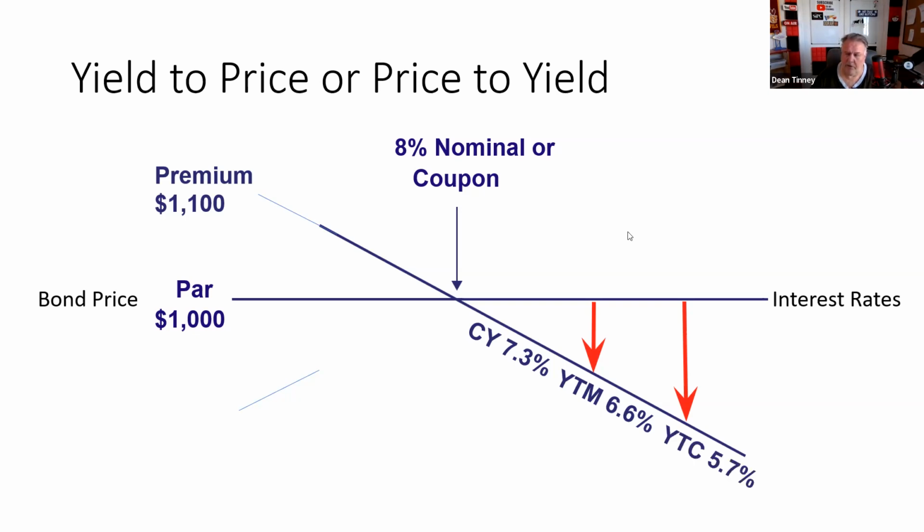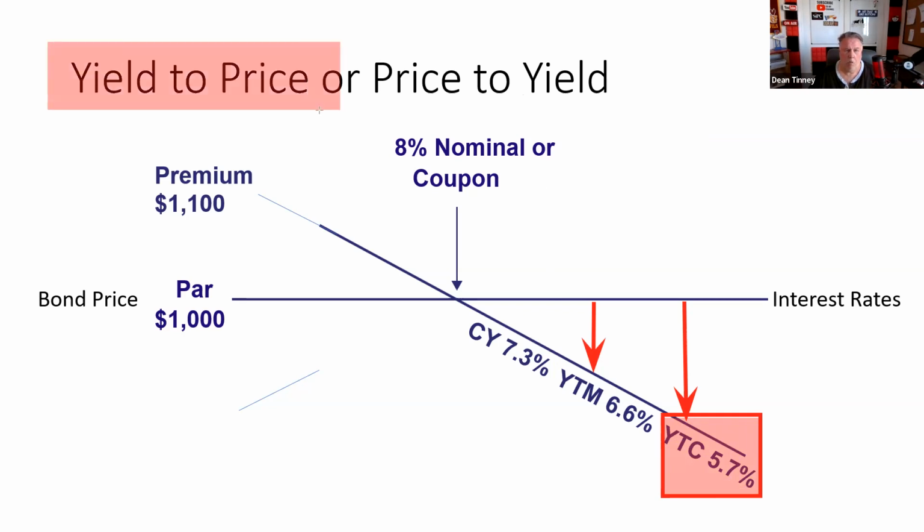Now, you may still want this bond, but to decide that, you need to know what the yield to call is, because it's very likely that this bond is going to get called and you're not going to get to hold it to maturity. So one test question is to know that when we buy bonds at a premium, we should quote to the customer yield to call. All right, now what's the other test significance? The other test significance is, can you know where these relationships are? So remember this game? I'm either going to give you the yield and make you come up with a price, or give you a price and make you come up with a yield.